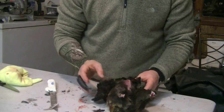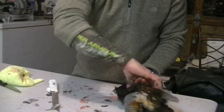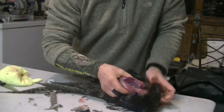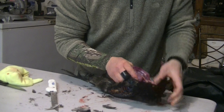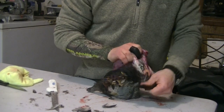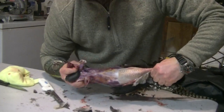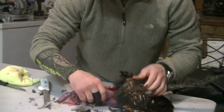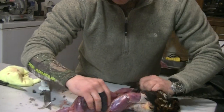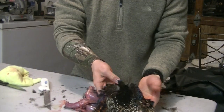One of my brothers must have shot this one because it's full of pellets. When I shoot, I simply hit the head so we have no lead in the meat. Slowly work it back, just keep working it back. Peels off pretty easily. Get up around the neck, put it right out of there. She should come off in one piece — sometimes it breaks up a little bit. Lay down the legs. And that's all you have left. She comes off in one piece, just like that.